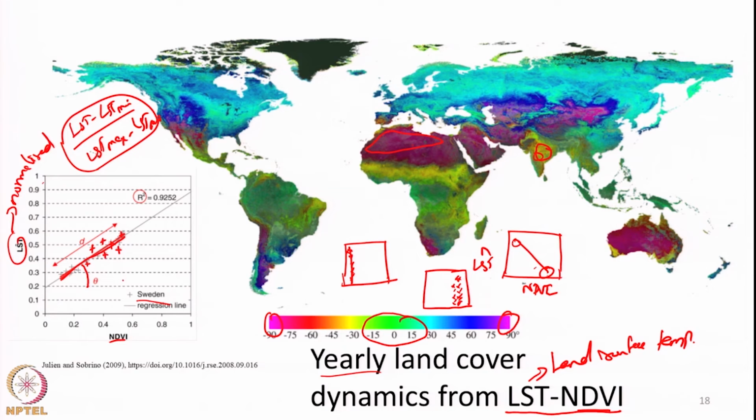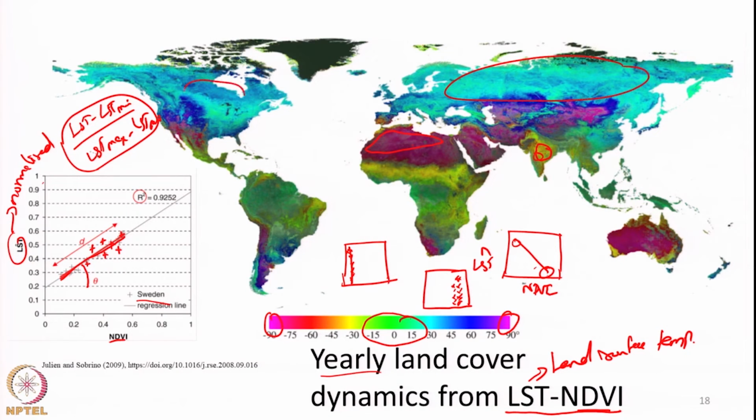LST and NDVI. I am not elaborating everything in detail, but by looking at the angle of the slope of this regression line, by looking at the variation, how much LST changes over one particular region, all these things will tell us a really good amount of information about the land cover present there. So, this is not actual land use land cover classification, but this will tell us conceptually, okay, that is a humid zone, that is a desert, that is a vegetated area where vegetation growth is controlled by water availability. Maybe over certain regions, like over here in the higher latitudes, vegetation growth may be controlled by temperature.